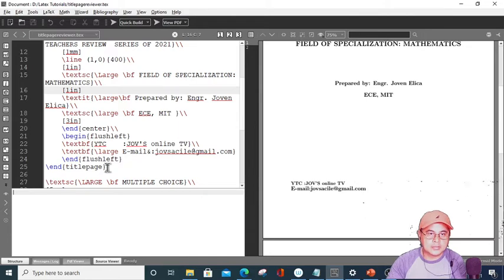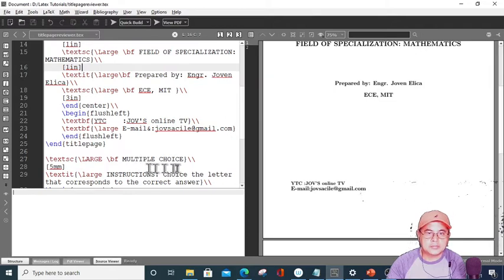After that, at the bottom of the title page, that will be the start of the next page, the next content of your document. So below the end title page, this is the title page, the next page will be the content. In this case, I will start the typing of the multiple choice questions.